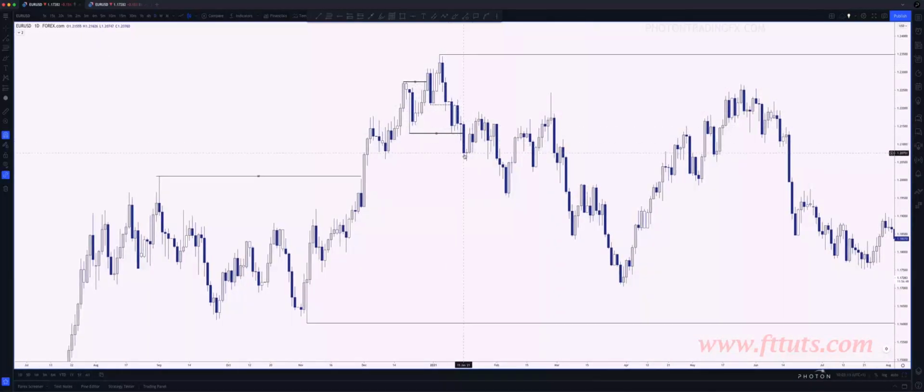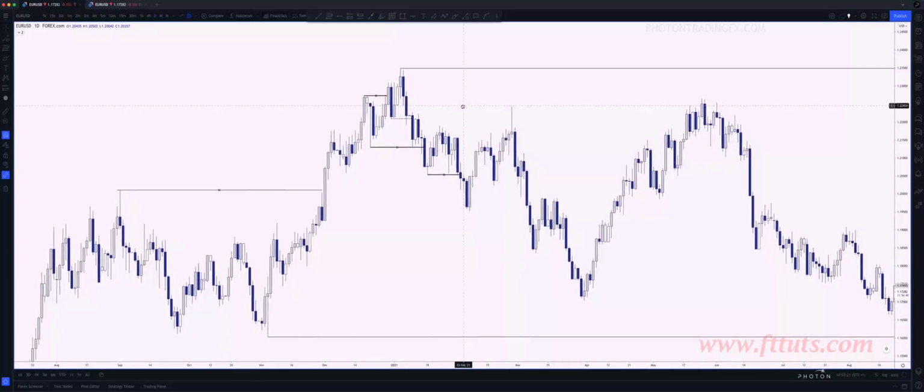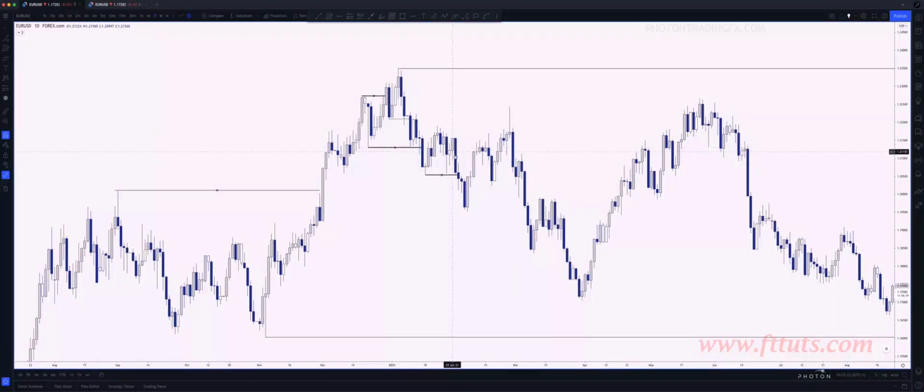So we get that break of the low, and then we have this pullback here, and then we break the low again. So then we get another daily break of structure. So now what we are playing within is the highest point before that low broke. So we are playing within this range here, and obviously when price pulls back, that would be our low there.